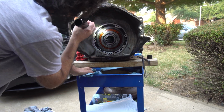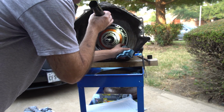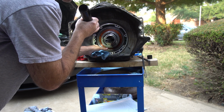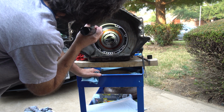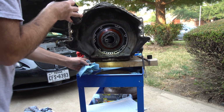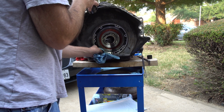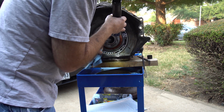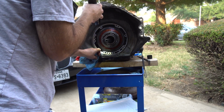He's got the flashlight in there looking at all the shims and stuff. Because after that it's just pulling shims and shims and shims out by hand. All that stuff's not bolted together. And the purpose is just to stop this leak. It's tempting to go ahead, but we just really want to get this leak stopped.